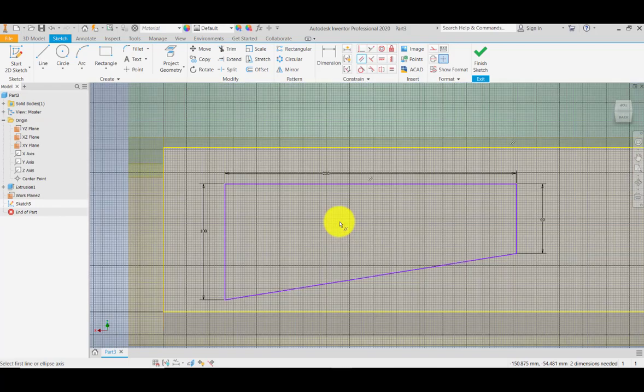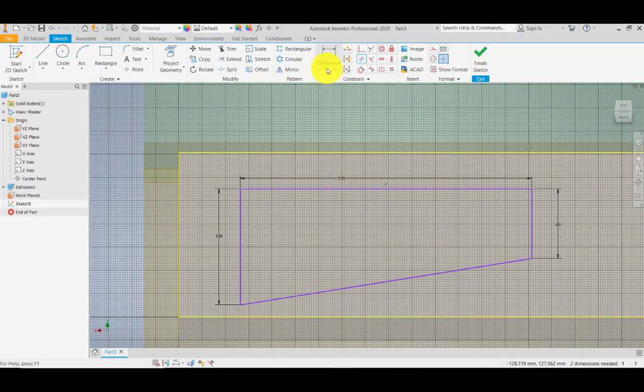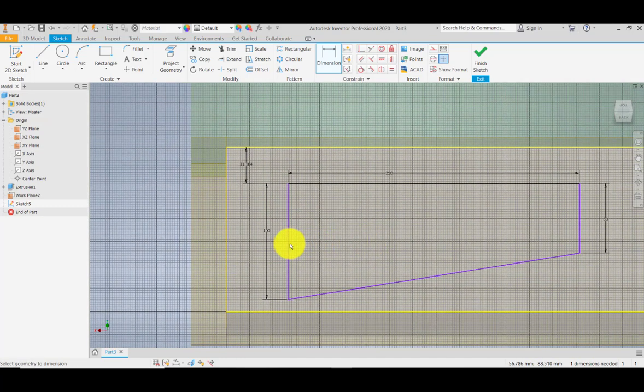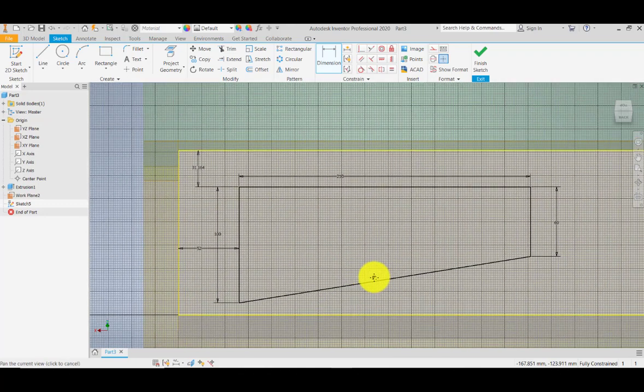Okay, that's good. Now I still have 2 dimensions required to constrain. So I'm giving the dimension here because we don't have the distance for this one. You will notice here we still have 1 dimension left, and I'm giving the dimension here. I'm giving around 53 to make it a full number. Now we have the sketch that is fully constrained.